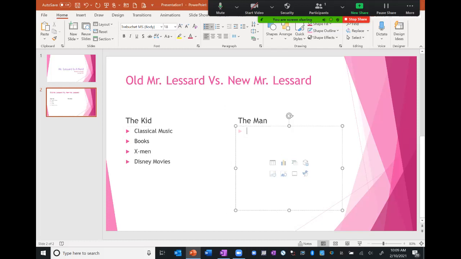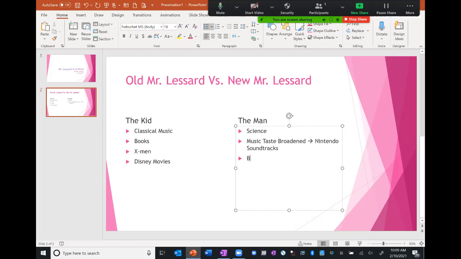As a man, now I like science. I still like classical music, but my musical taste has broadened out, and now I like, let's see, what's something nerdy that I still listen to, Nintendo soundtracks, like the old Nintendo soundtracks. All of this is true stuff, by the way, but it's obviously oversimplified.